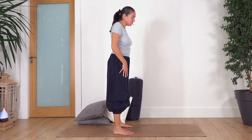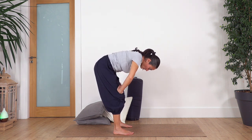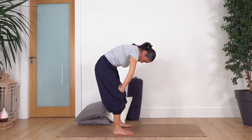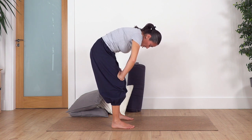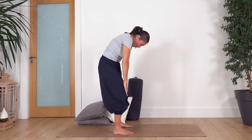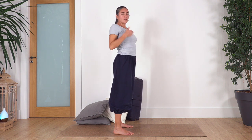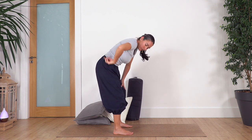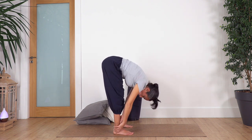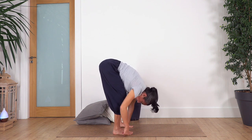Keeping our legs bent, we're going to inhale and exhale — bending the legs, hands on our knees or thighs, just in front — and curve our back. Inhale deep, exhale, inhale deep, exhale. Slowly roll up and roll your shoulders backwards. In the forward bend you can go halfway, curving your spine — that's important — or you can go all the way, bending your knees. Don't force. Remember we need to go less than our normal stretch.